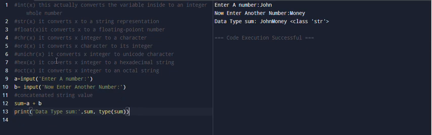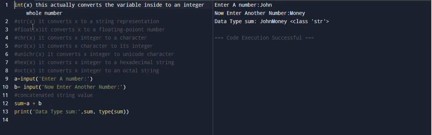Now, remember at the top here, we said the top one here, let me remove the hashtags. Yeah, int. So I'm going to make sure that I convert these values I'm entering to integers. So I'm going to have to use that int in one of the statements. So let's do that. I'm going to put a hashtag there.